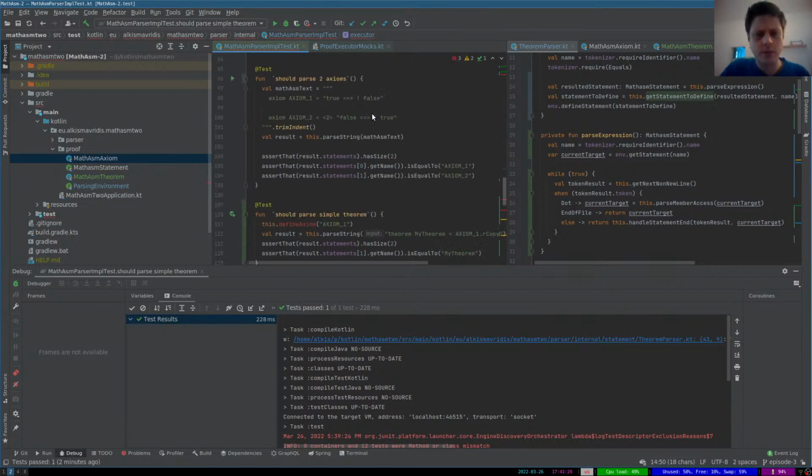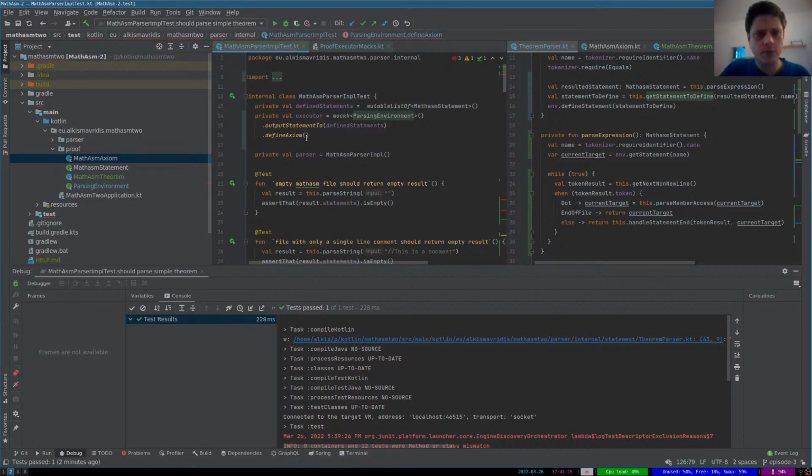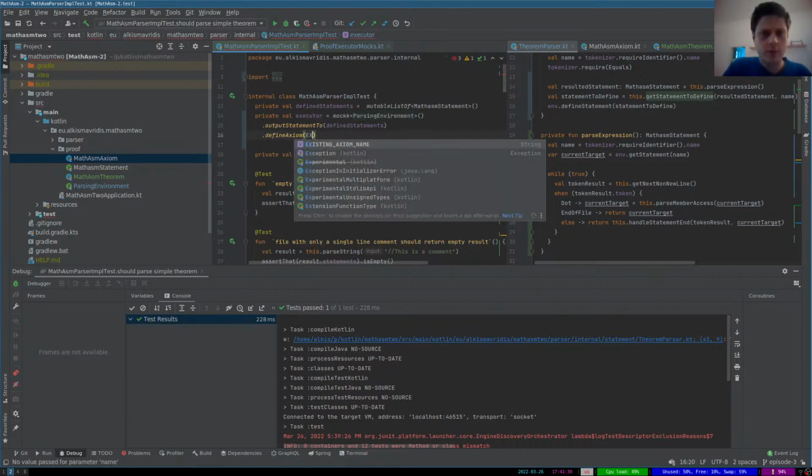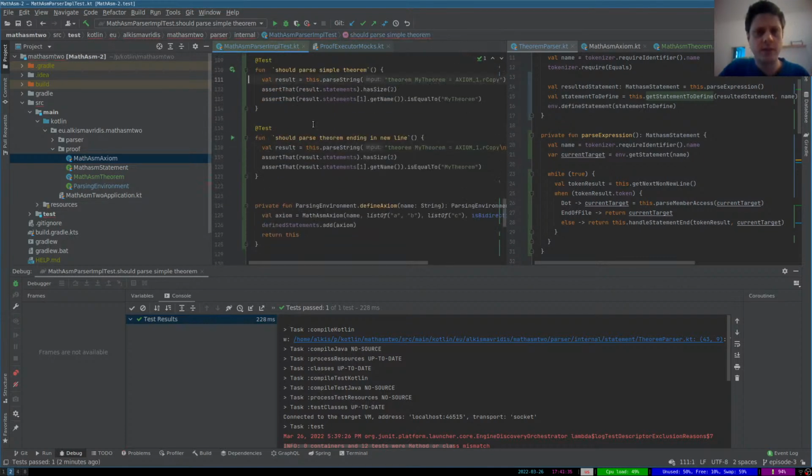Parsing environment. Sorry. Parsing environment. Good. So, yeah, we don't need to write this every time. We know we have an existing axiom.